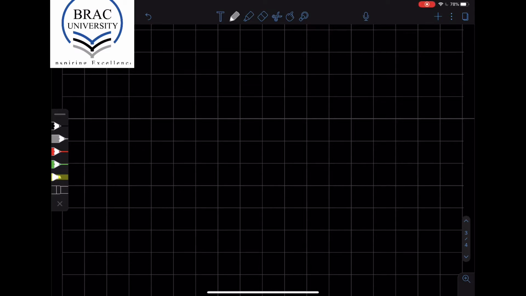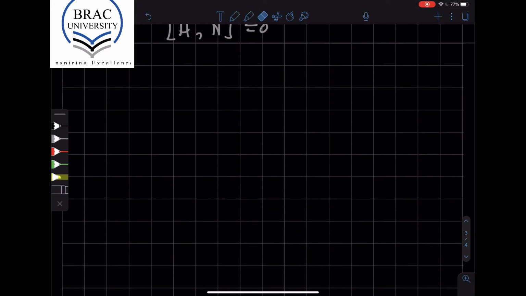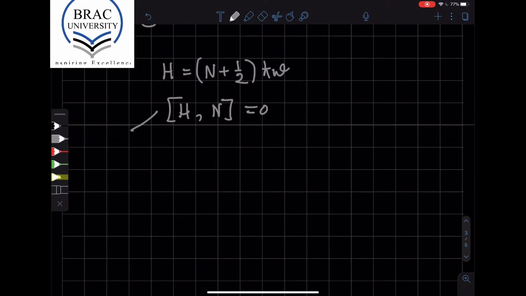So in the previous segment, we wrote the Hamiltonian operator in terms of another operator, which we denoted by n. And we showed that the Hamiltonian and this new operator commute with each other. And we made the statement that any eigenstate or any eigenfunction of the Hamiltonian will also be an eigenfunction of this new n operator. This is just dependent on the fact that they commute. It has nothing to do with their structure, their explicit relationship.